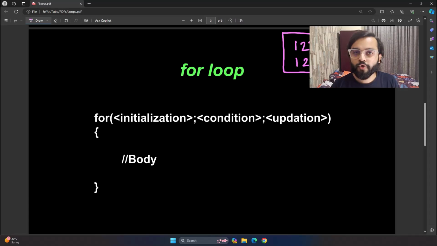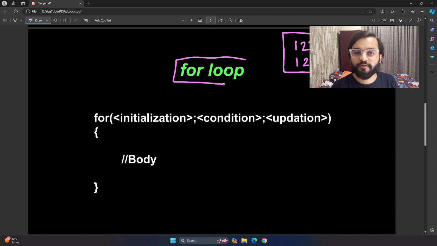If you haven't watched my video on loops, then you will get the I button, and I will also give the link in the description where you can check out the uses of loops and why we require loop statements. In that video I have explained all three types of loops: for loop, do while loop and while loop. In this video we will only focus on for loops and how the patterns given in the board exams can be solved.